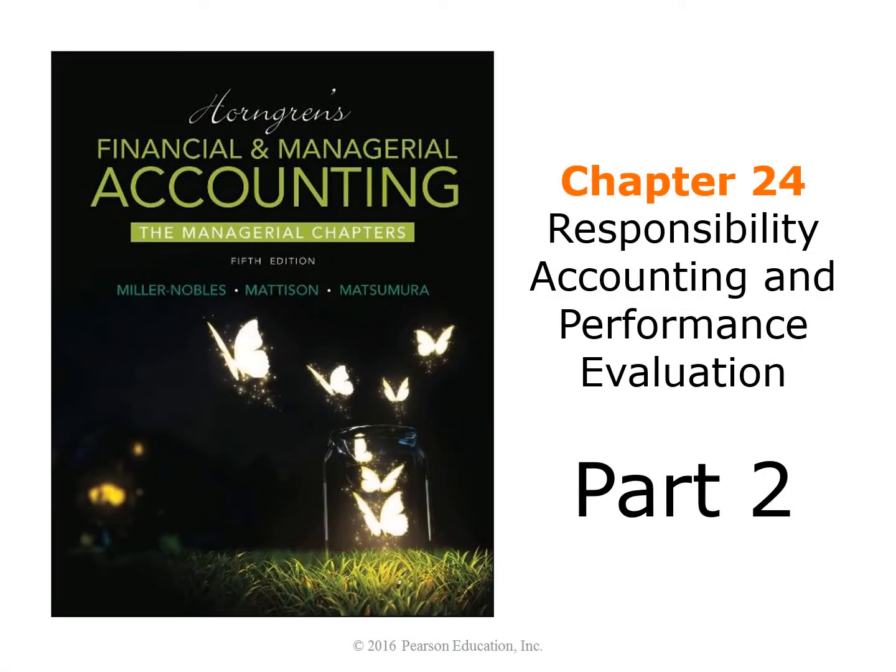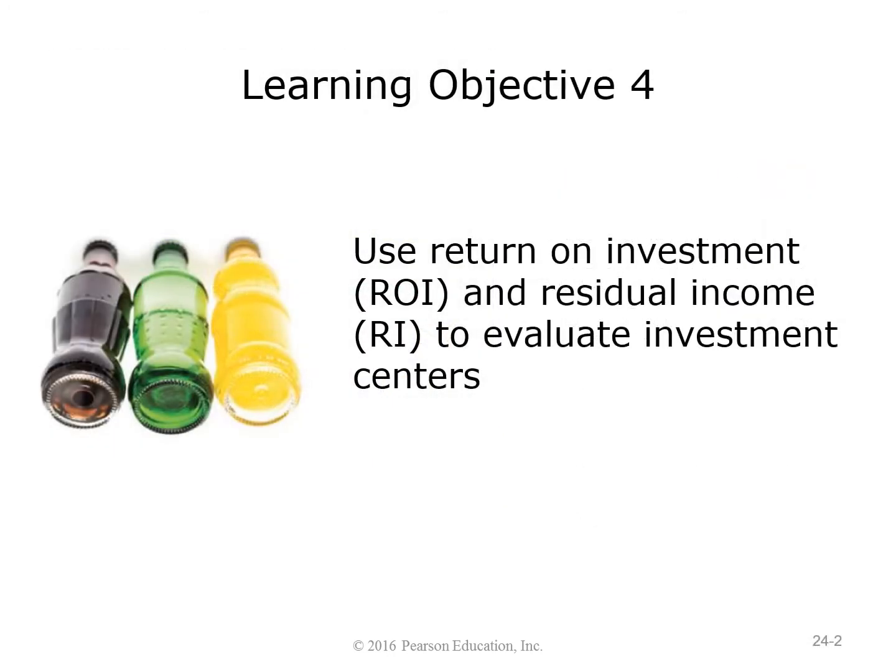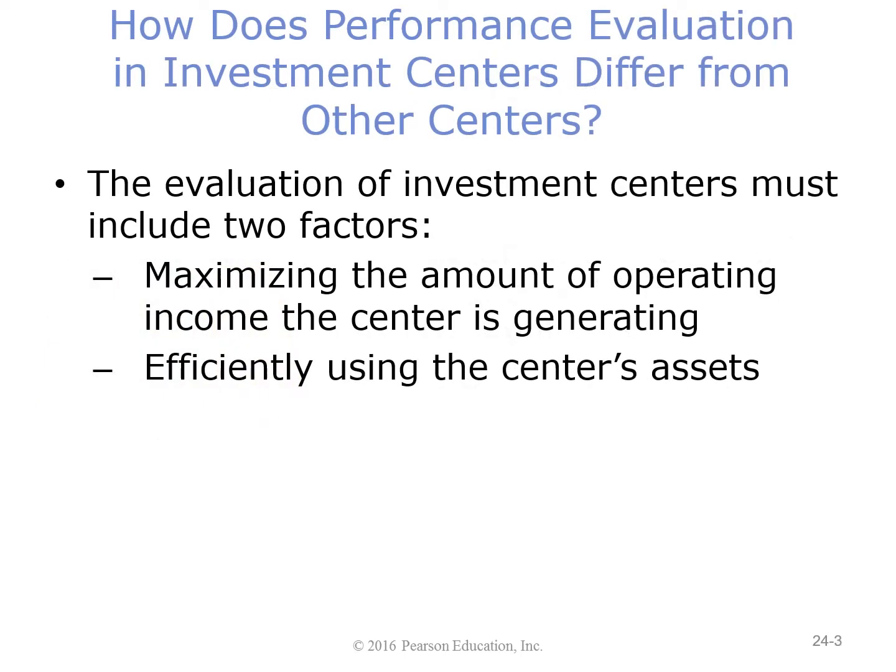Welcome back. Today we are going to continue Chapter 24, Responsibility Accounting and Performance Evaluation. We have just finished part 1 of the chapter, and today we continue. We stopped at learning objective number 4, which is using return on investment and residual income to evaluate the investment center. How does performance evaluation in an investment center differ from other centers?